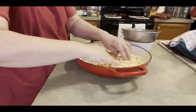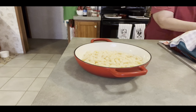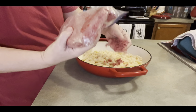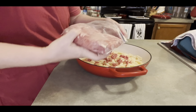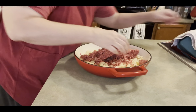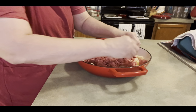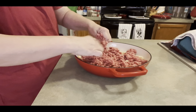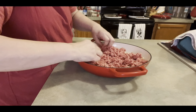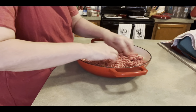Okay, so there's the potatoes. Now the next thing we're going to do is put ground beef, and just crumble it up over the top of the potatoes. This is a recipe that can easily be doubled, or if you want more potatoes to make it go further, you could certainly do that.